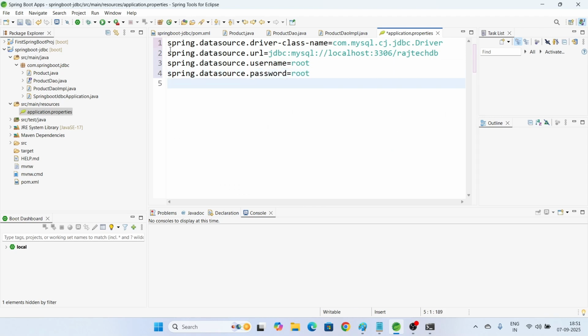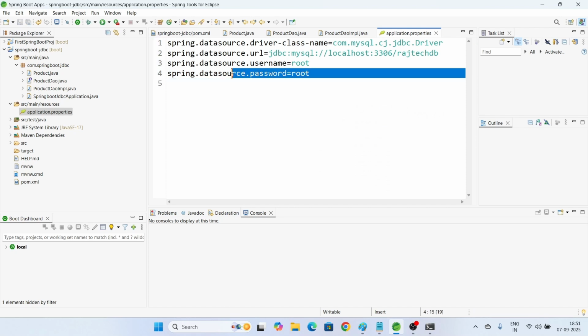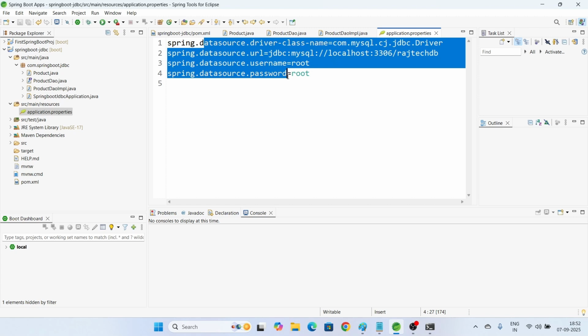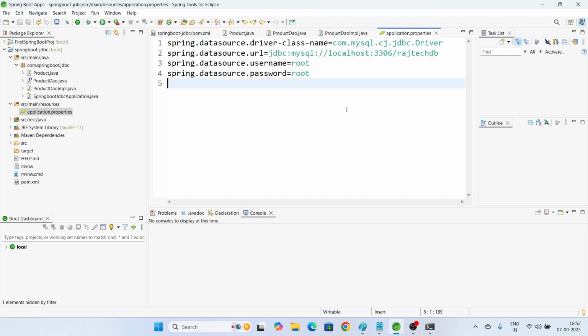In the case of the Spring Framework, we used to provide all these database connection properties in the Spring Bean XML configuration file. Whereas in the case of Spring Boot, we can provide these database connection properties in the application.properties file. Now, let us test this application.